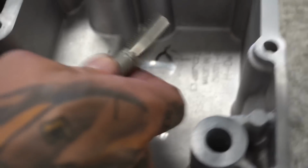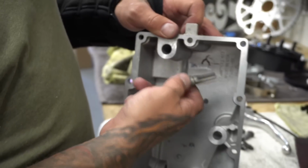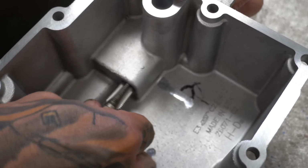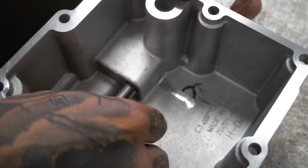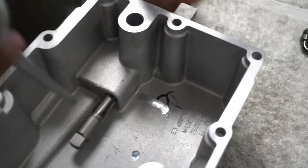This is the feed hole right here of the return. This is where it picks up oil. So when you're in a wheelie, whoop, all your oil's down here, and this is running dry. This tap will fit in here just a little bit. It's crazy that it's the perfect size hole. Just kind of push it in there a little bit. Gotta put some oil on it. Lots of oil when tapping.